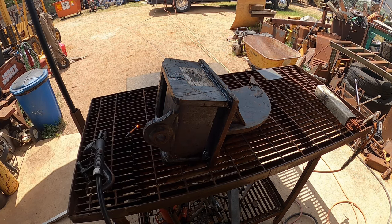Okay, so let me show you. This one actually is pretty visible. It's not the straightest line. I think that was my left-handed side. Doesn't matter. Either way, you can see the separation line in there. All that stuff is grindable. You can grind it. That's what they make grinders for.